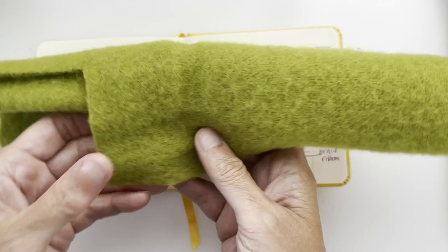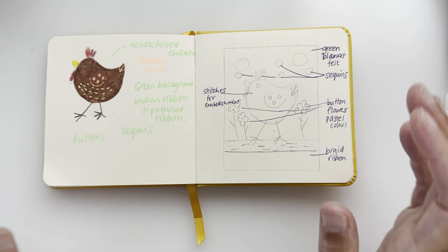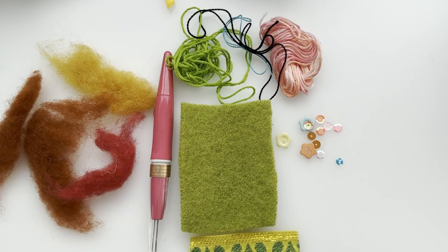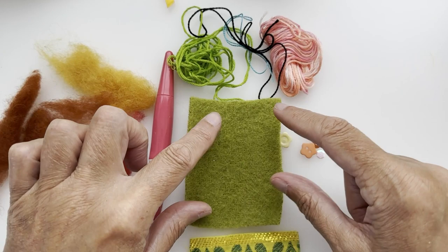So I'm going to blanket stitch around the edges of it. So what I'm going to do now is put all my pieces together, have a look, generally see how it's going to fit, and we'll get on with making it. So here are all the supplies I've gathered together in order to make my chicken card. This is the blanket. I've cut it down to a rectangular size because that's the size I want for my card that it's going to go on.